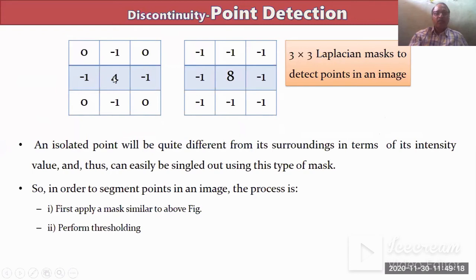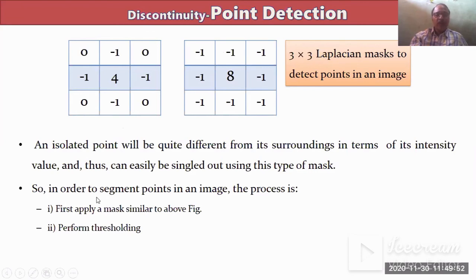Okay, because we need to find the particular point, or the isolated point, and that's why we need to increase the intensity of that point relative to the surrounding values, and that's why the weight of the center pixel is higher compared to its neighbors. And another important thing is that the sum of all these values is equal to 0. So due to this, we can easily find the isolated point.